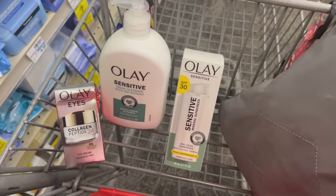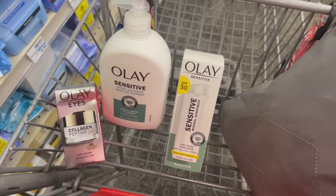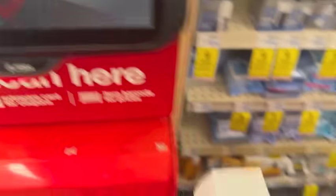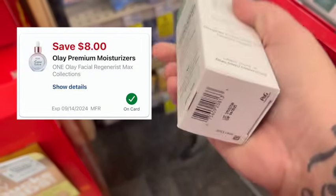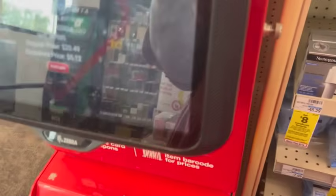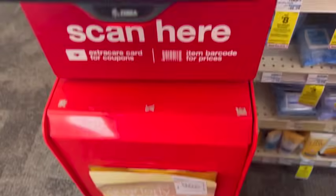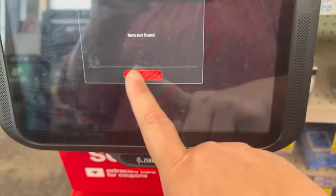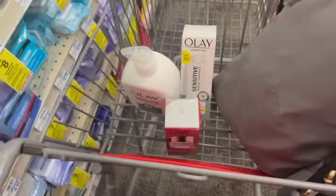The first thing we're looking at is the Olay facial care. Some of it's on clearance, but my store didn't have one tag, so I went through and grabbed the ones I had seen other people grab and started scanning. The sunscreen is $38.79, ringing up $9.62, and the $8 digital coupon is attaching to it. The face wash is normally $20.49, ringing up $5.19, with a $1 digital coupon. Another item normally $47.99 rings up at $11.99, and I have that $8 coupon and a $2 off $5 CRT to use.